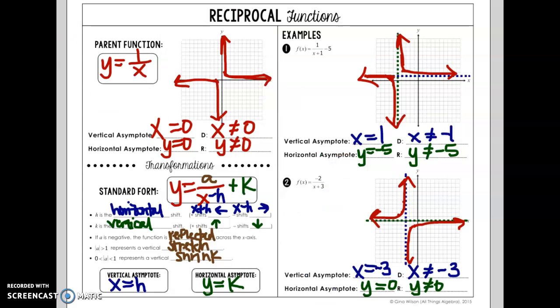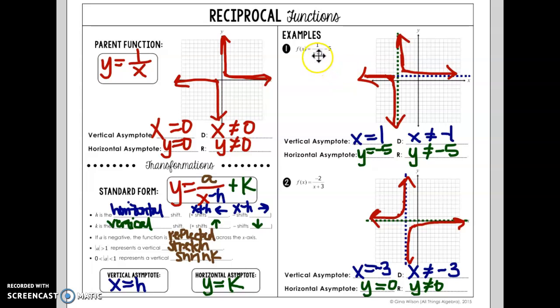All right, last little bit on reciprocal functions. If you're going to print out a page of notes, this would be the one that I would print. I think it's called master notes or something like that. But it gives you the parent function, and then it gives you a couple of examples with all the transformation notes. And we already went through all of this stuff on the first page, but this is kind of nice because it gives you a couple things, and then it gives you examples, right?